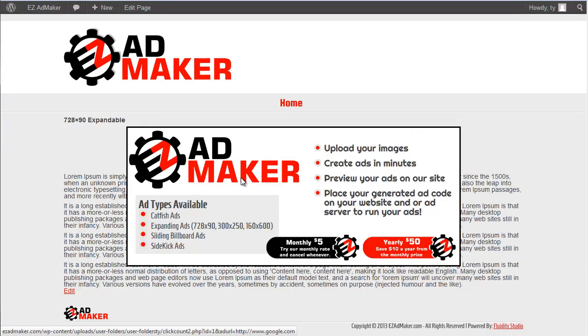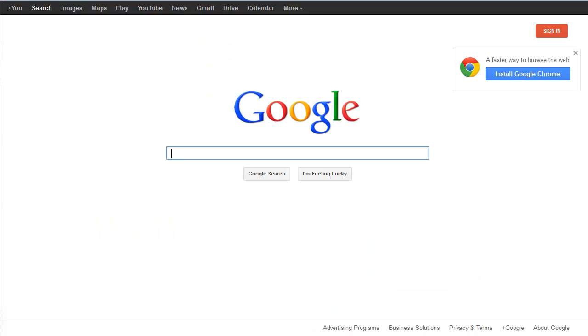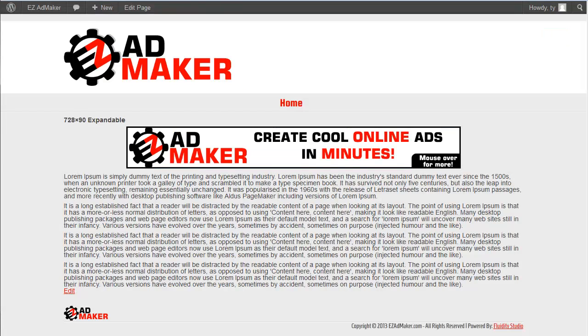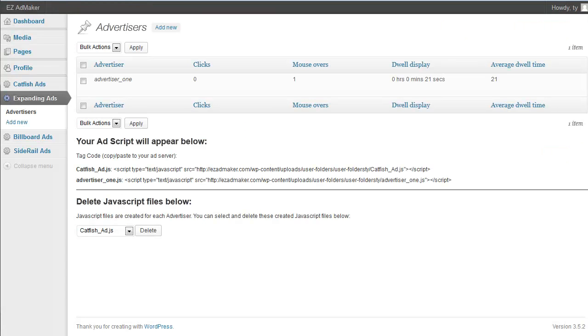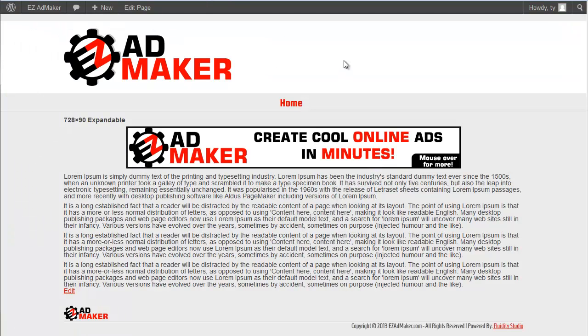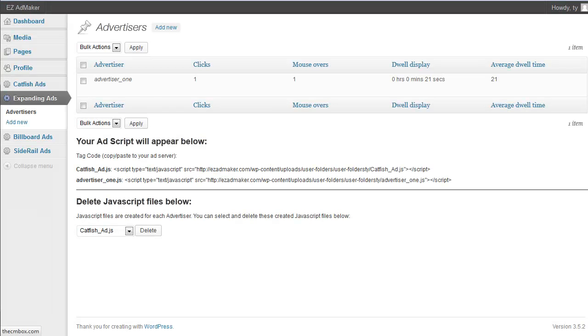If I want to click on the ad, you'll see that it went through to where we told it to go, which is Google still. And now we should have probably another second or so added on. Nope, because I did it so fast. It only counts the time if you've been on the ad for a fraction of time, because if you were to accidentally mouse over it and mouse off, we don't want to count that time, because someone might not be wanting to stay on the ad. They just were mousing over and then it expanded and they don't want to stay on it, so they roll right off. We don't want to count that mouse over or time. So if we refresh, you can see that it didn't do that.